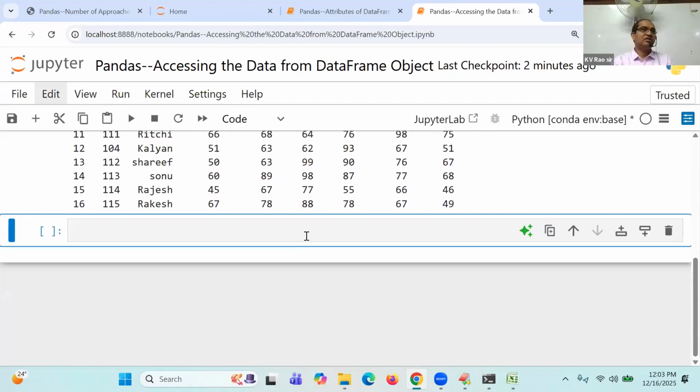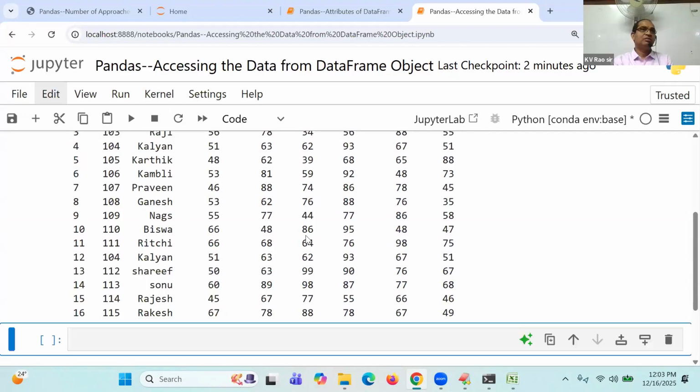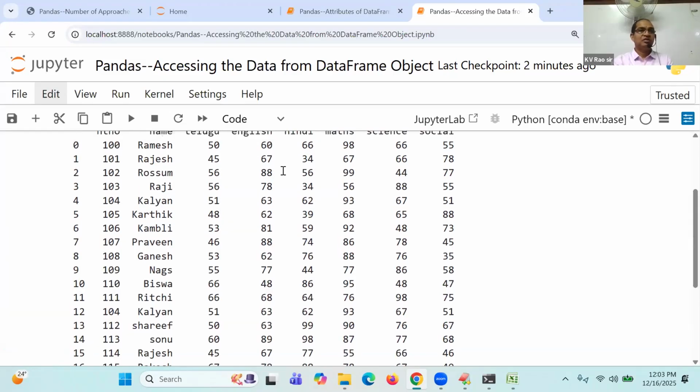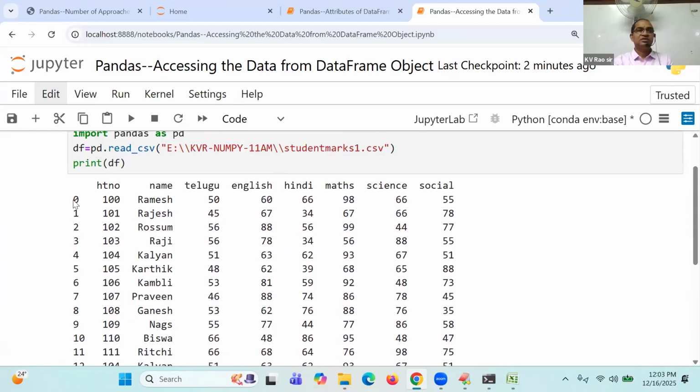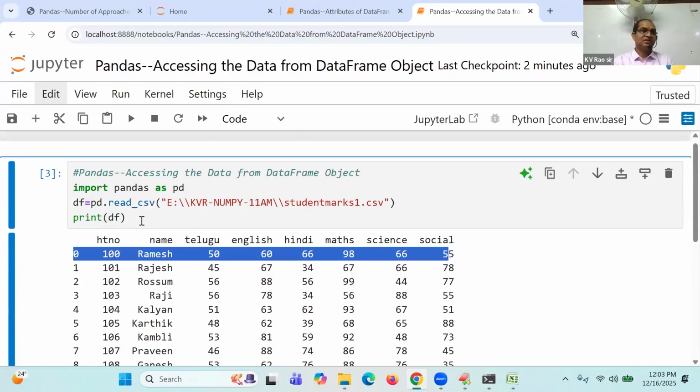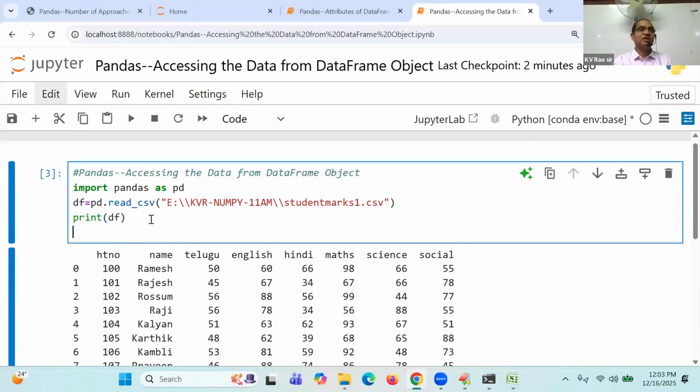These are all called what? Data frame. How many values are there? How many rows are there? 0, 2 onwards available here. Right or not? Now I am asking, print the number of rows.